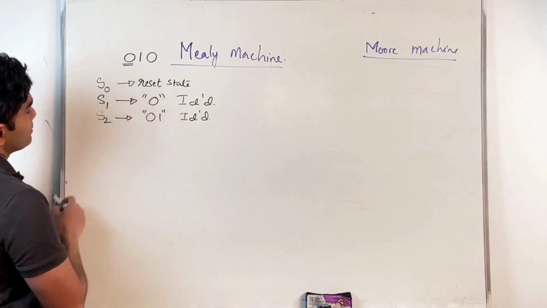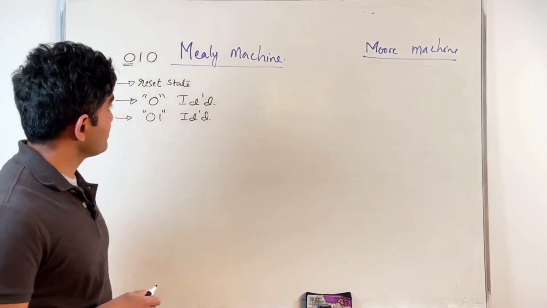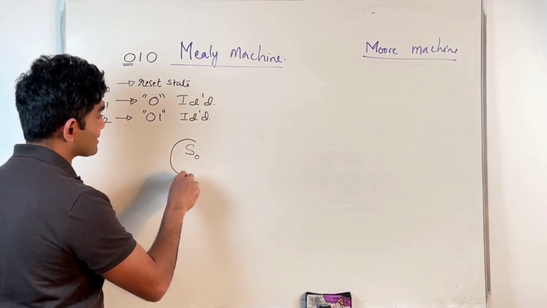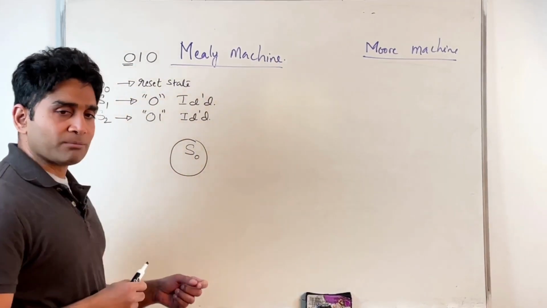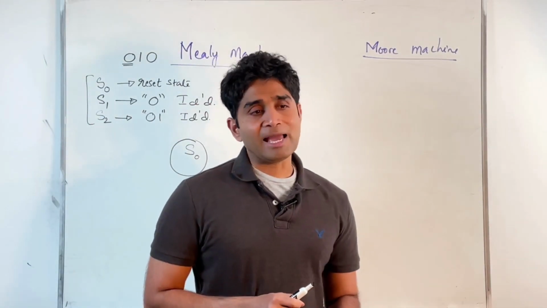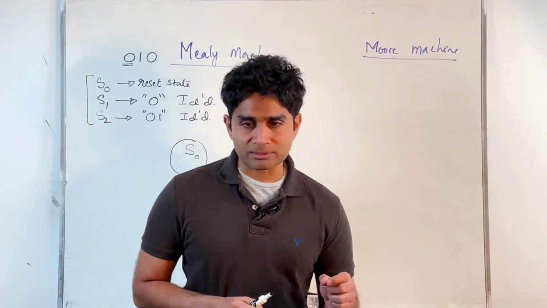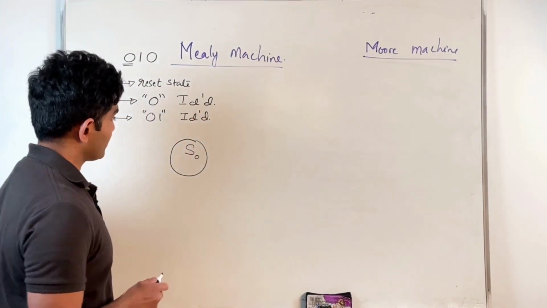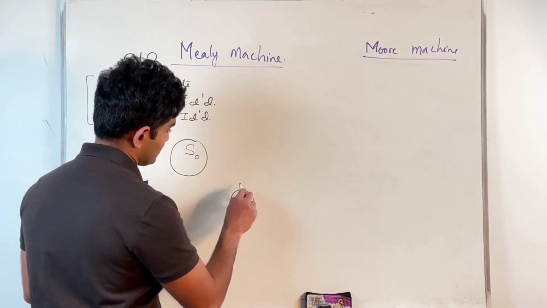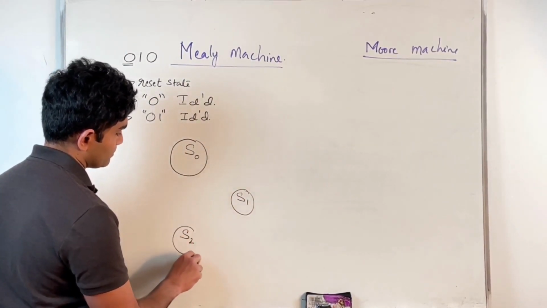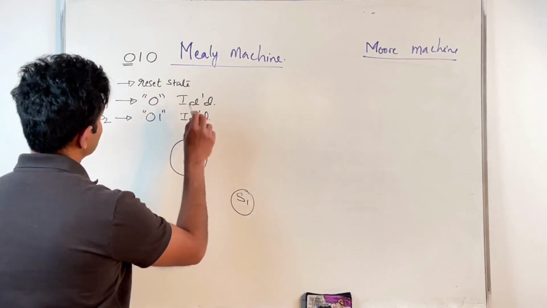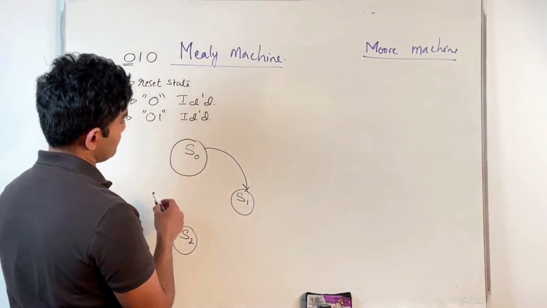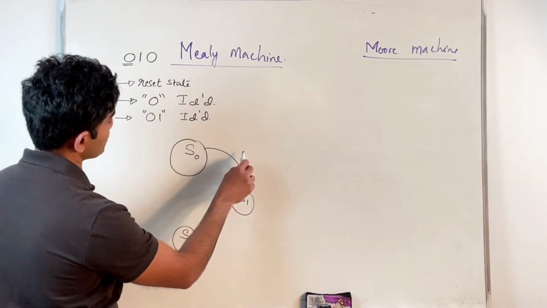Then we set out to draw the state diagram, which looks something like this. So we have S0. I'm trying to design this as a Mealy machine. In a Mealy machine, my output depends on the present state as well as the input. So my output is not necessarily synchronized with the clock unless my input is synchronized with the clock. So that's S1 and that's S2, and then that's my reset state. You should have this in your notes, so I'm just going to go through this quickly.